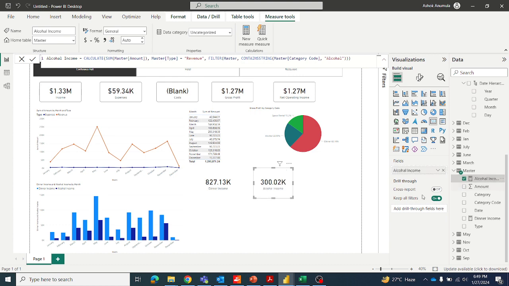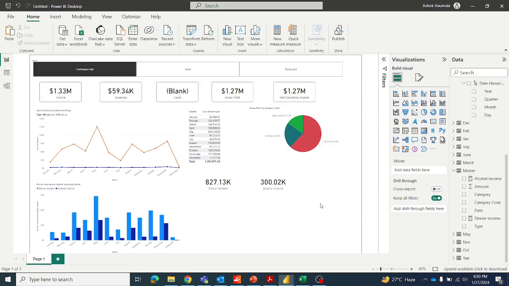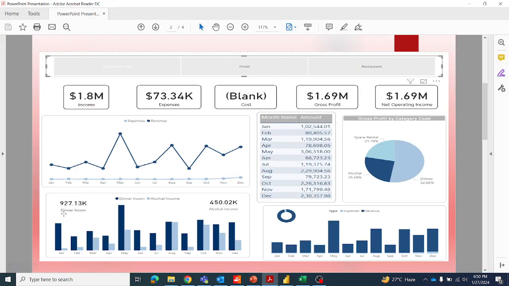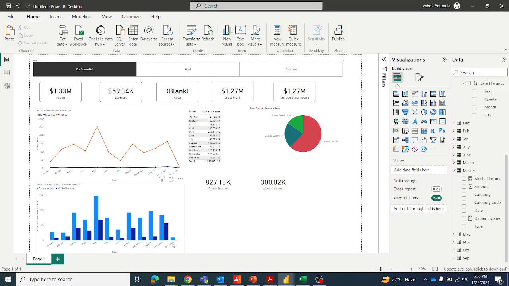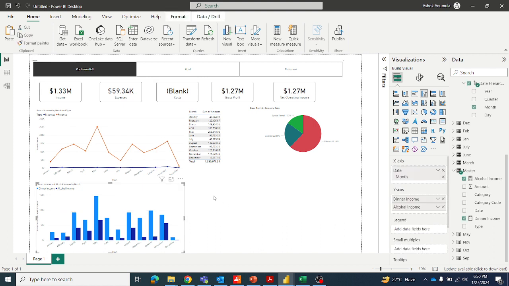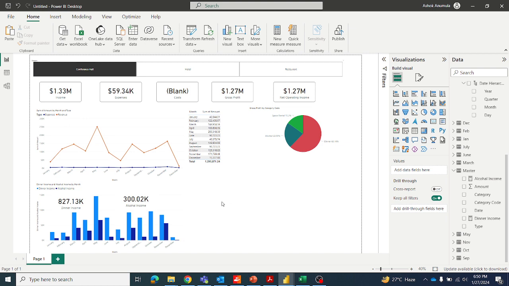So here the tricky part is where you have to display these on top of this clustered column chart. For that there is a trick. Select the cards, put the cards here like this and one more card like this here, guys. They are not displaying; if you click outside, they will display.